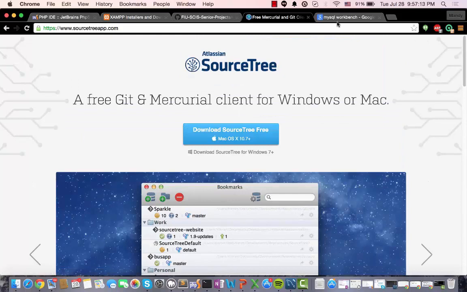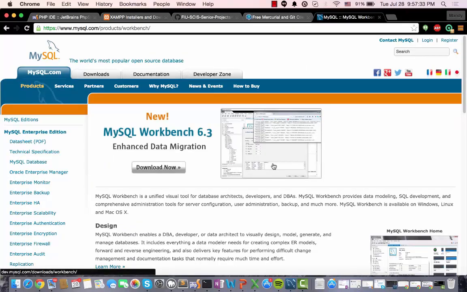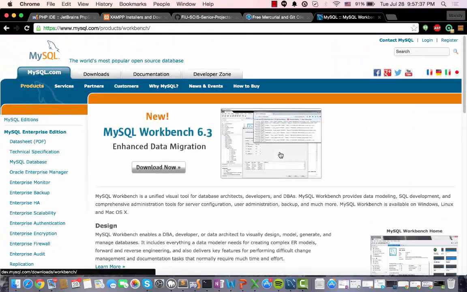Okay, so the next software I'm going to talk to you about is MySQL Workbench. We use this to interact with our database. You could use phpMyAdmin as well. However, I found that MySQL Workbench is a lot more convenient when it comes to running queries, importing the SQL dump for creating the database or getting it up to date.